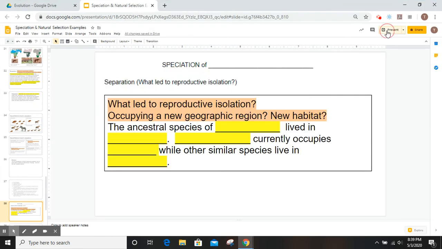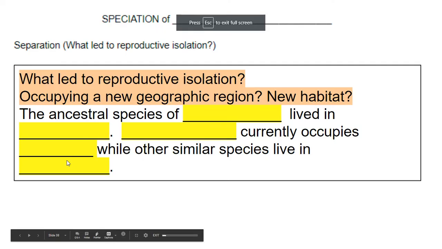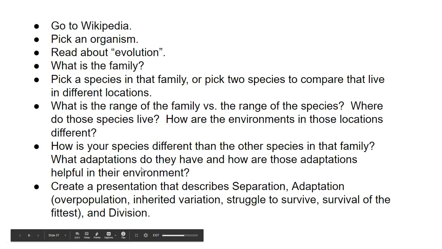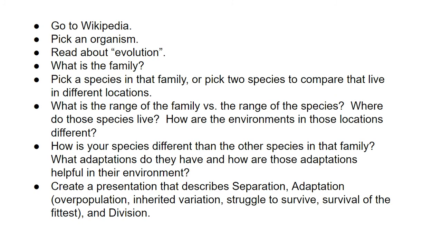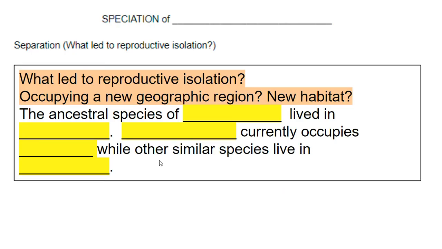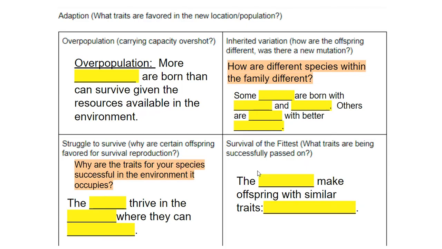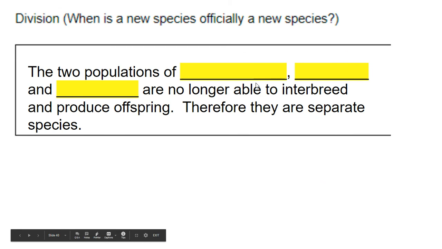Again, I'll give you a little bit of a guide to help you through this, but I want you to be able to come up with your own example. I've given you 5 examples and a half of an example with the chameleon, but I want you to pick something that you're interested in. Ultimately, you're going to fill in these blanks. Talk about the separation, where they live. Talk about, and some of this is just plugging in the names of the species, right? But then tell me how they're different. Tell me why those differences are helpful in the environment where they live, and then what traits are getting passed on. And then they can't interbreed.